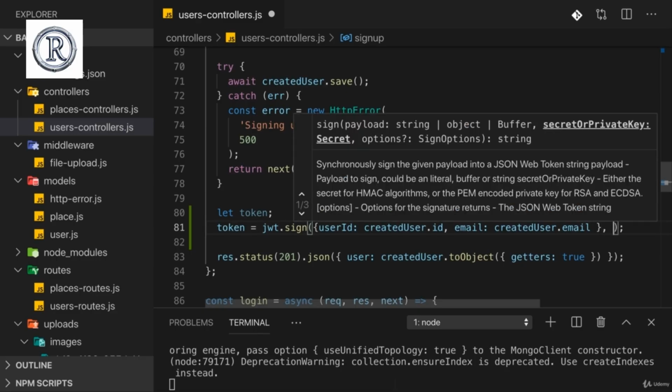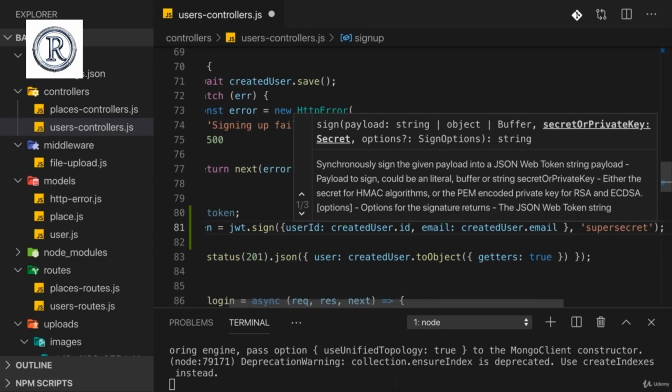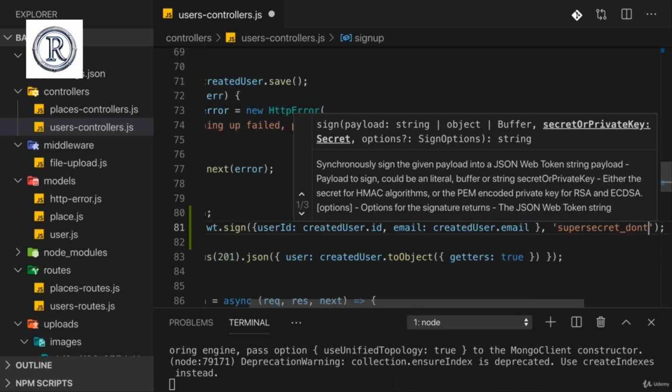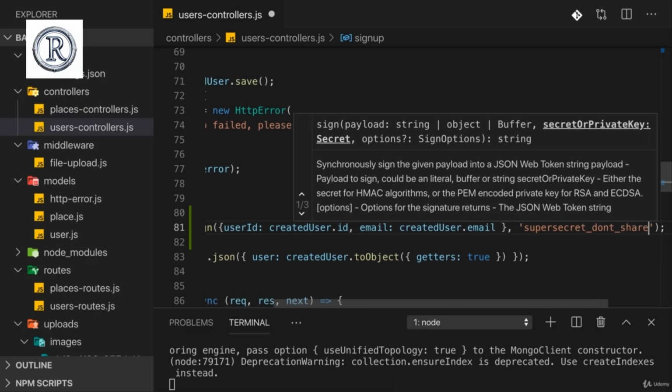The next argument here is this private key. So this simply is a string which only the server knows, so which you never ever share with any client. It's only in your server-side code. And here I will name this super secret, don't share. And of course you can enter any string you want here.